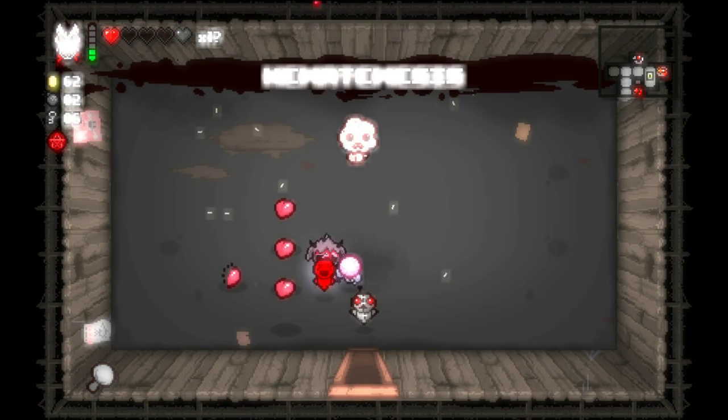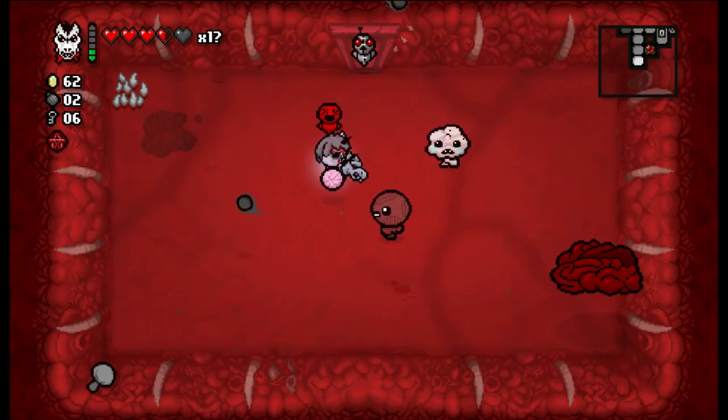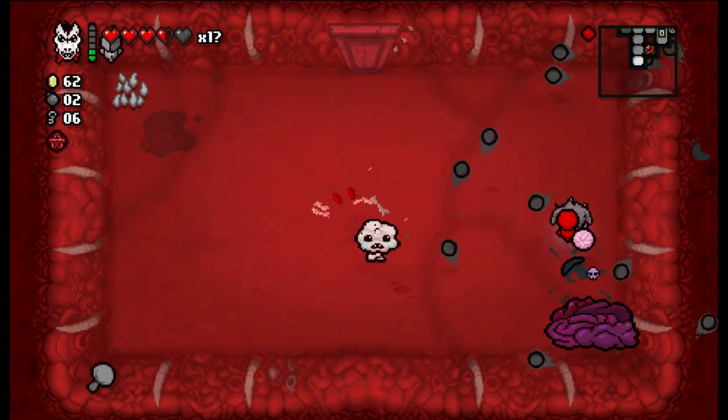I think we can get away with losing our black heart to go to the curse room, but it's only gonna be one black heart, and I just wanted to see if the secret room is maybe right down there, but it's obviously not. So I'm committed. I'm in. Invested. Let's make this happen.